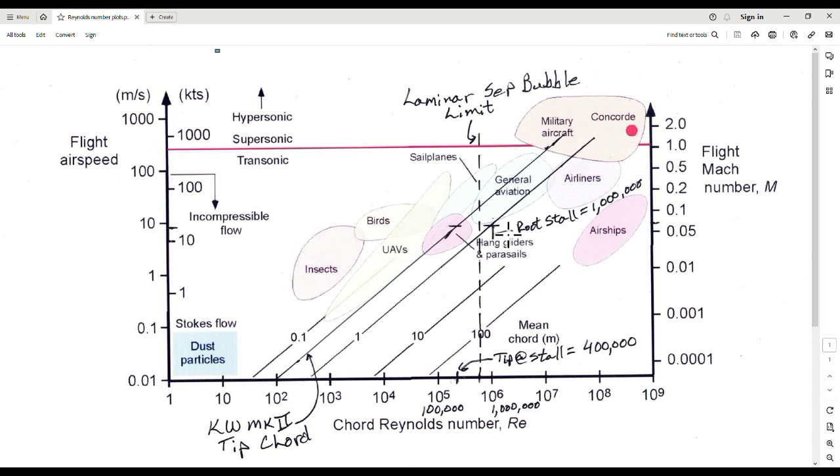I, on the other hand, want to be able to do both. I want to be able to fly really slow and go fast. Now, the flaps help with that somewhat, but I am looking at a speed range of a factor of five, from 20 miles an hour to 100 miles an hour. And a factor of five on your flyable speed range without significant reshaping of the wing via various systems like slats or slotted flaps or something like that is very difficult to achieve. Airliners do that type of factor of five. Their landing speeds are down around 150, 180 miles an hour, and they cruise at close to 600. So they have that kind of range.